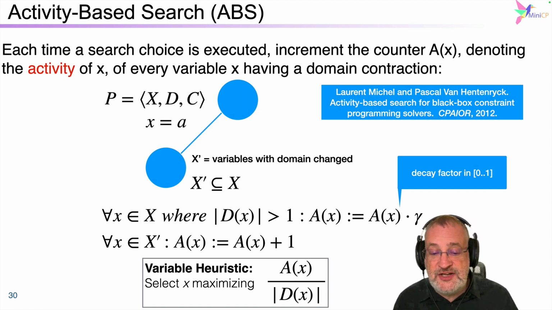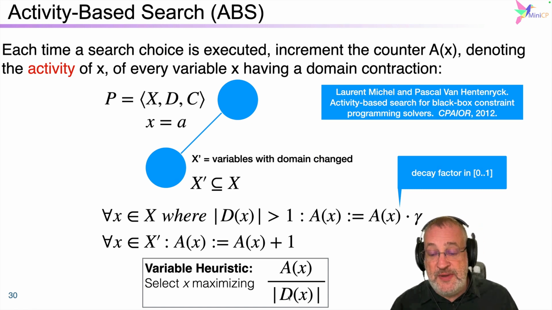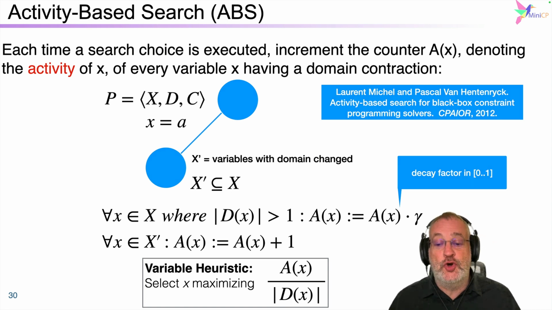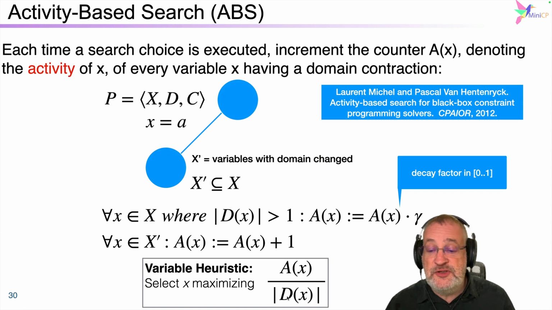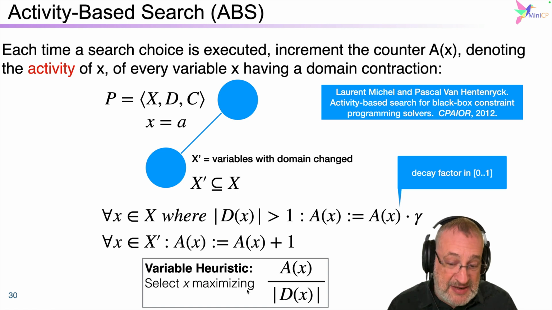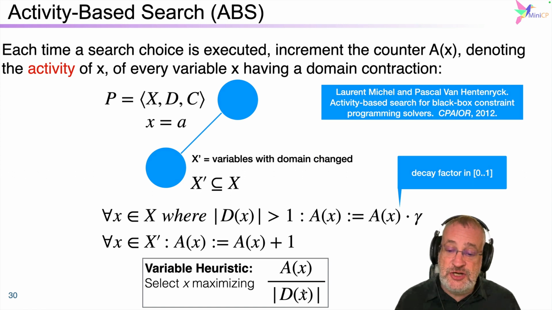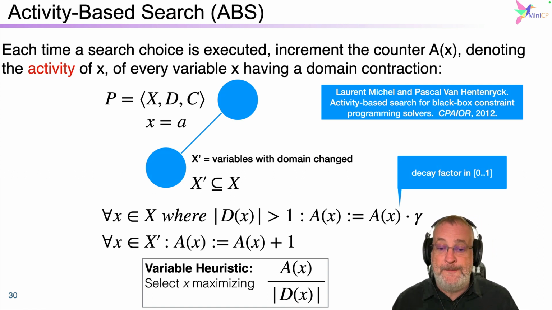And then our variable selection heuristic is going to be straightforward. We're going to be maximizing the level of activity, and we divide by the size of the domain. That is, once again, if a domain is small, that will barely reduce. If a domain is very big, well, it will take a hit. We will consider it less active. So we're still taking into account the domain. Remember that in the past, the domain was on the numerator. That's why we were minimizing. Here it's on the denominator, so we're maximizing the ratio, activity divided by domain. And this can actually prove quite effective for determining what to do next.